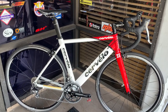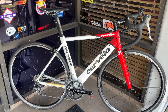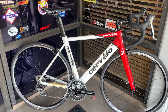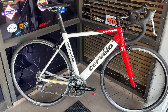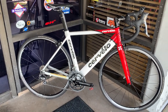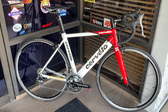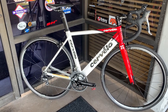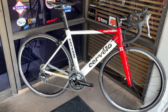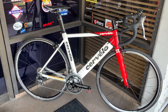Now in 2006, all the hubbub was, oh my God, they're going to make this bike in carbon. And that was the Soloist carbon frame. And I was one of the first adopters to have that bike. And in 2007, I did Race Across America on a Soloist carbon road bike, and then I had a P3 triathlon time trial bike. And so I would switch on and off as I did 3,000 miles across the country.